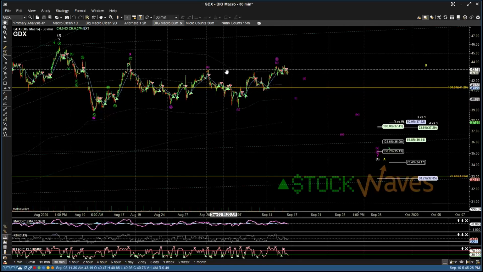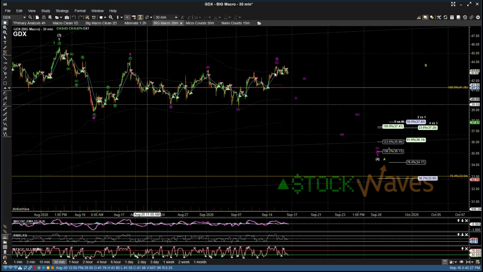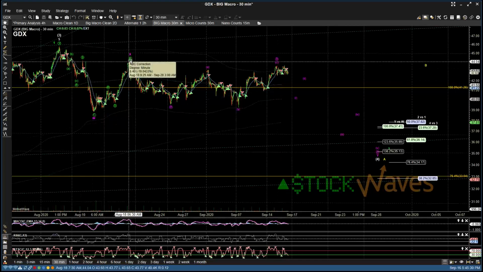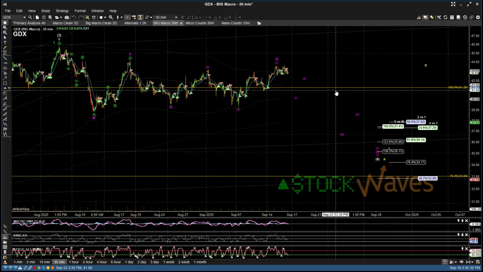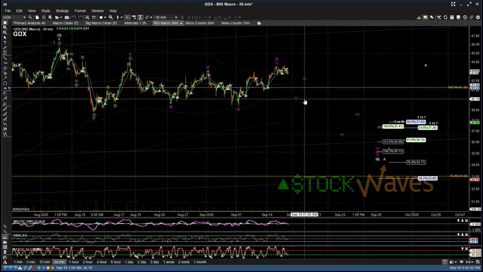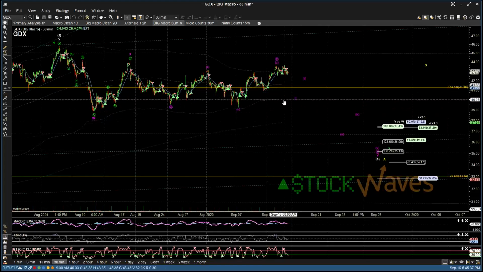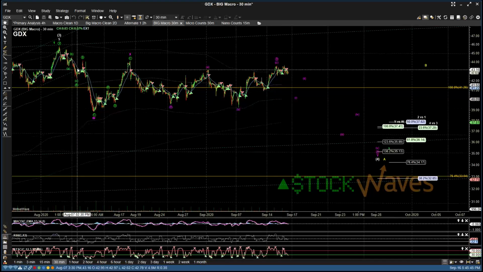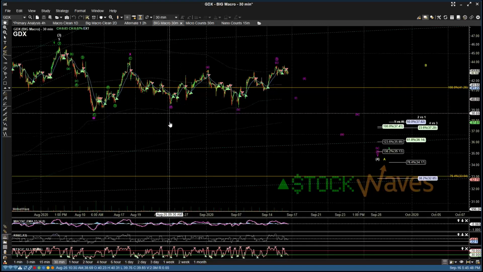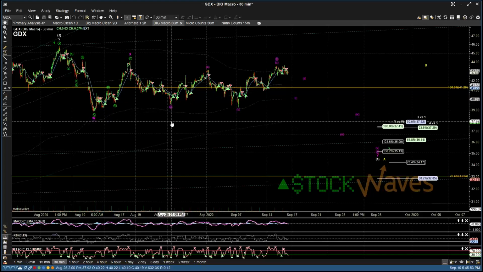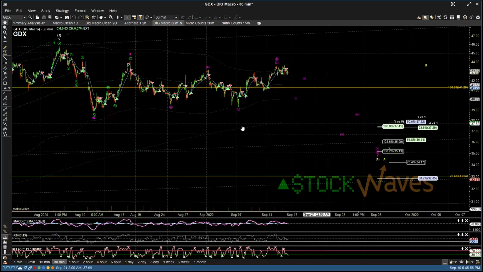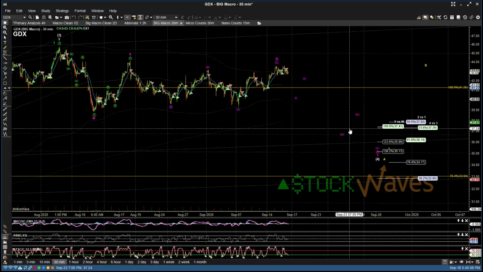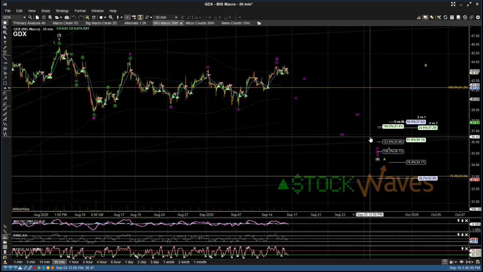I think it got too high to be a triangle, this drop was actually too strong, and this is not high enough for it to be a whole triangle for the fourth wave. So I'm looking in most of the charts, if we looked at a lot of individual miners charts, which we do in our Monday videos and our once a month webinar in the mining stock service, so many of those look very, very clearly like an ABC bounce as a B wave off of a lower low that they made here in late August. So I think there's enough risk to take this potential drop seriously.